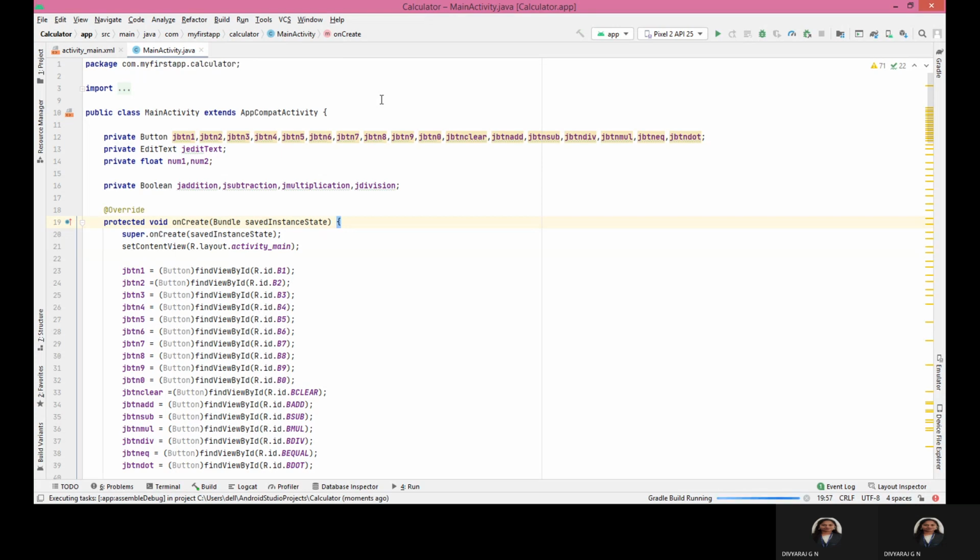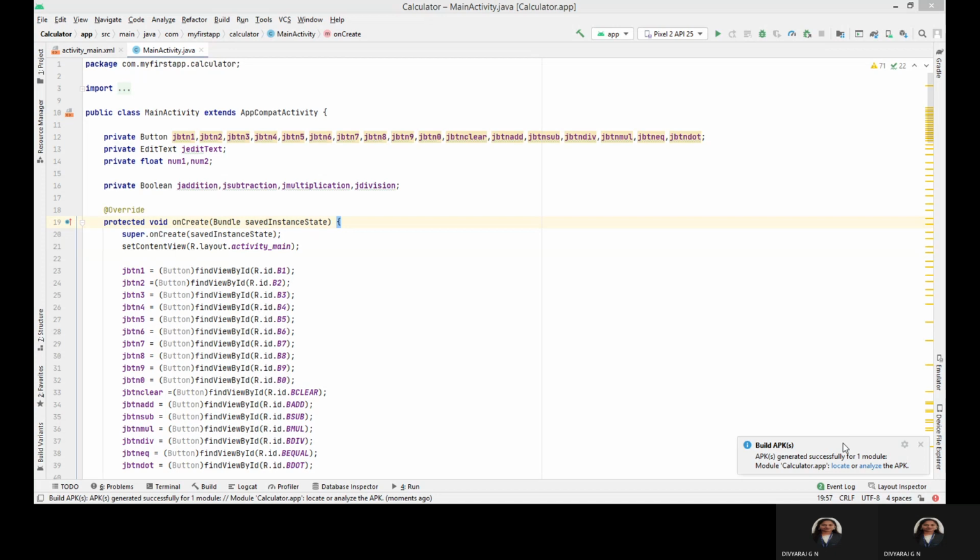After executing your program, if there are no errors, just wait. See here, you can see build APK and you can locate. Just click on locate.